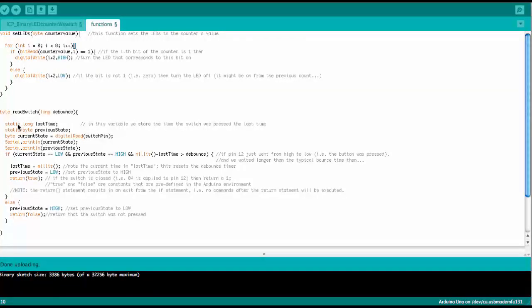There's one more thing about this variable. It is a static variable. That means it is a local variable, however, it is not being deleted every time this function is being entered. So it's sort of like a global variable, but in a local setting within this function. If you define a variable just with the dimensional statement here, byte, then every time we go into this function, it actually starts out as zero. So byte current state defines it as zero, and then it is only equated to what comes out of the digital read function that reads out pin 12.